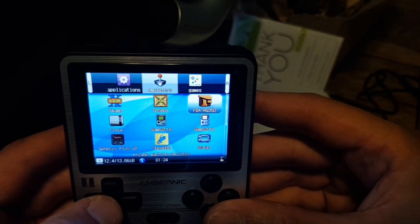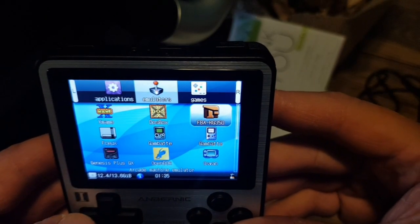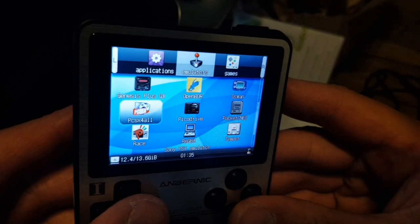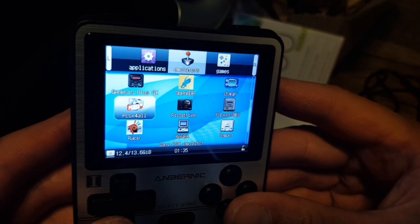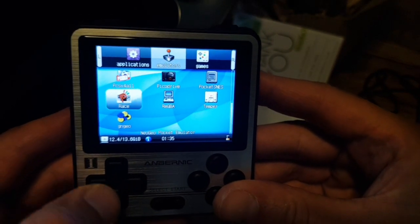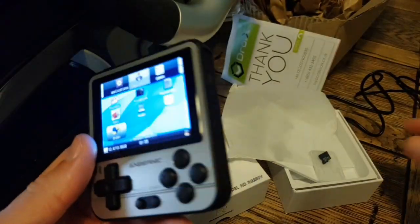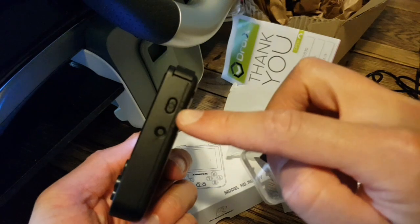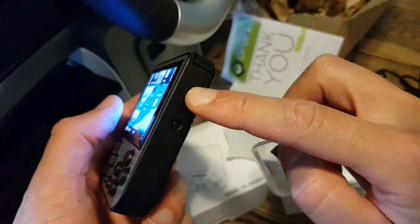It looks like you can put some arcade on there for Final Burn Alpha. And oh, PlayStation 1. Excellent. So I'll put some Castlevania on there, Symphony of the Night. Do you know what? Should we plug in this? Let's see if there's anything on this. Let's turn this off a second.